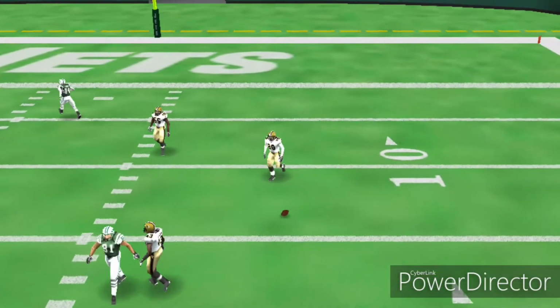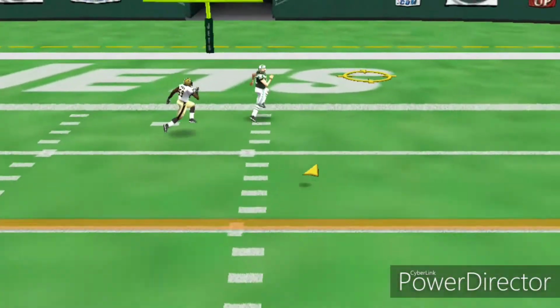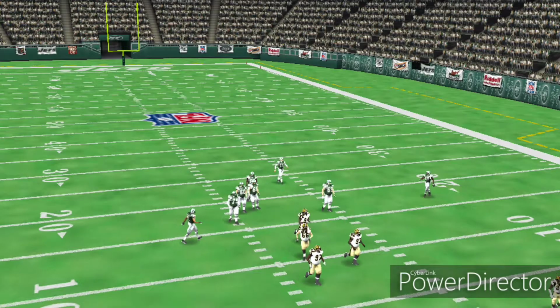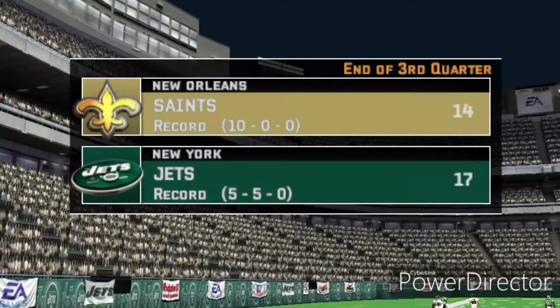Gets rid of it. Orleans comes out in their nickel pack. Looks to the end zone. He's there. Touchdown, Jets. Chad Pennington has never had a strong arm, but he knows how to get rid of it quickly every time the ball snaps.